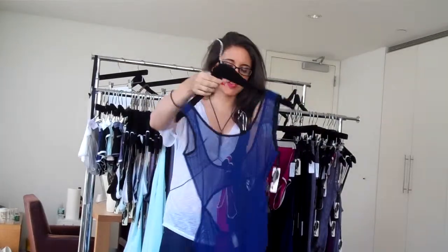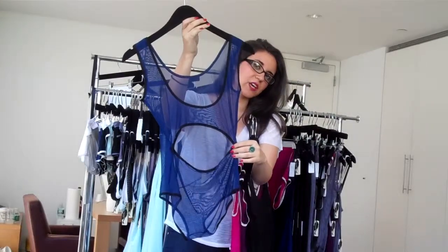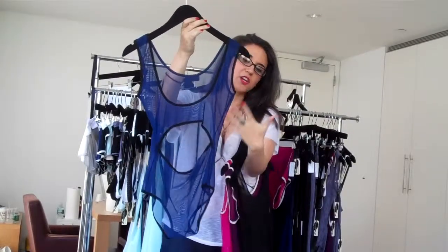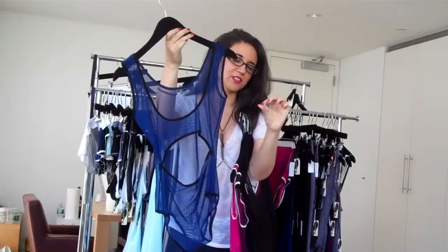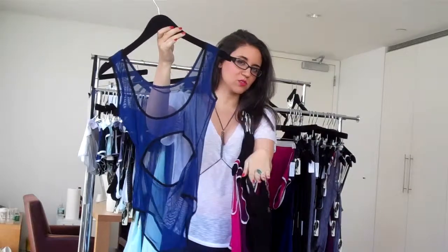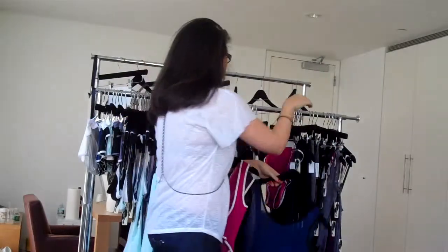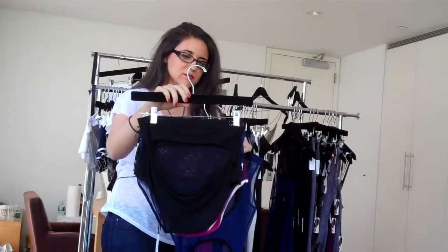One of the themes that we're doing for this season is the cutout. So a lot of the pieces have cutouts in places where your body is not going to gain weight. So something that you're willing to show, but that also has a little bit of sex appeal to it. So this one has a cutout in the lower back where women don't usually gain weight. We also have high waist styles that have a cutout there as well.